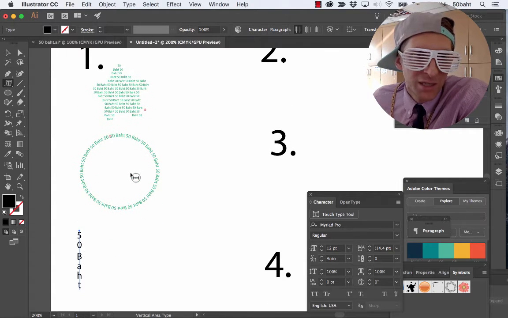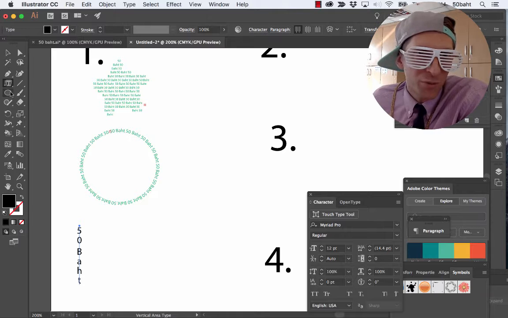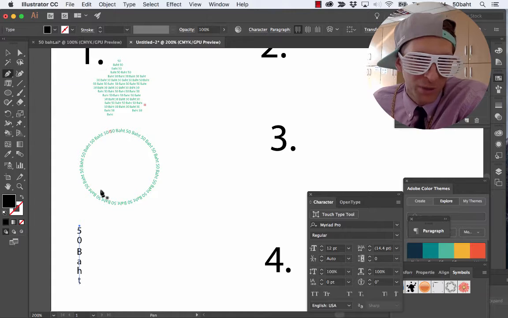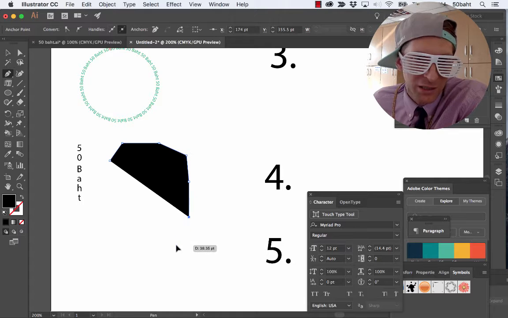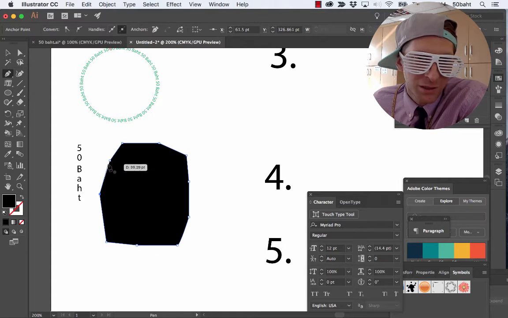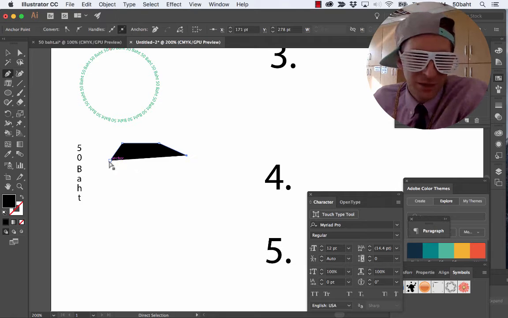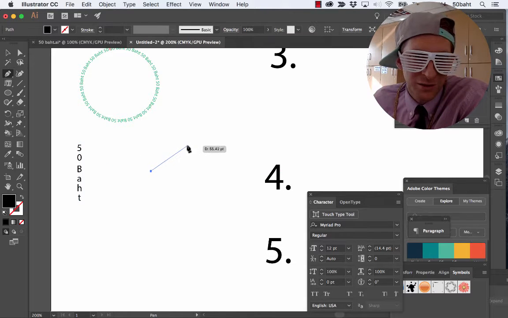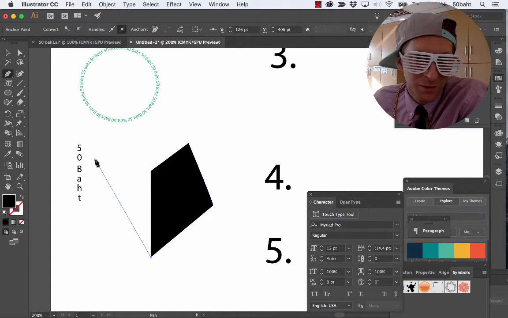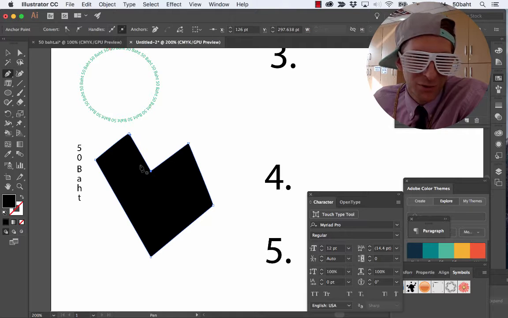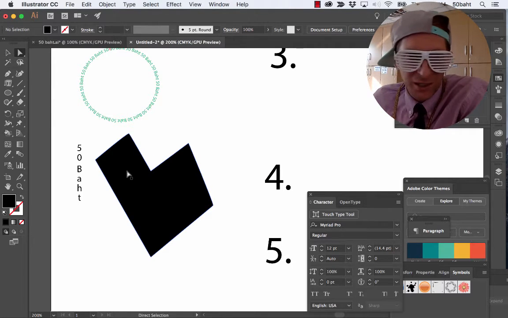Vertical area type tool. Okay, so again, this time we're gonna be typing in a shape. Okay. If you want to, we can create our own shape with the pen tool, P for pen, and then you could click, click, click, click, click, click, and just kind of make, actually, I'm going to use a depicted heart. Make sure you close it. To close it, you click it right on the back there. So we basically made a weird shape here.